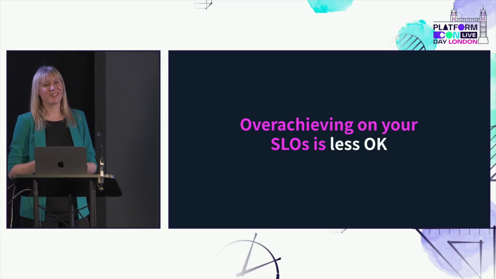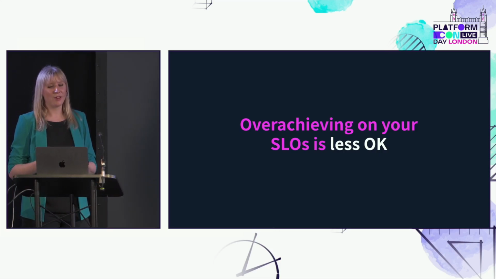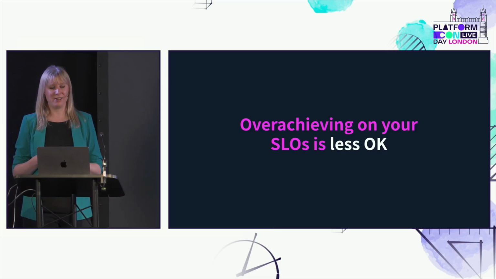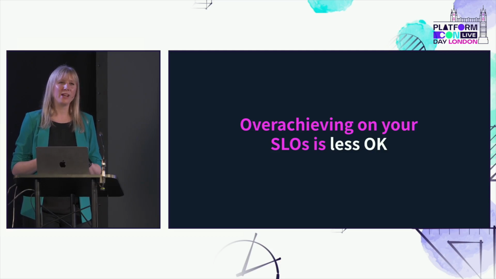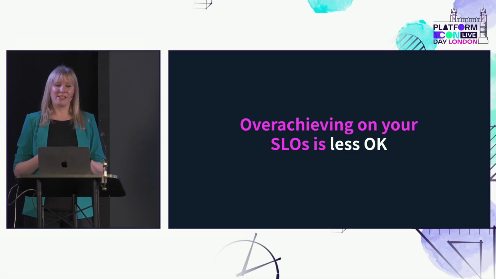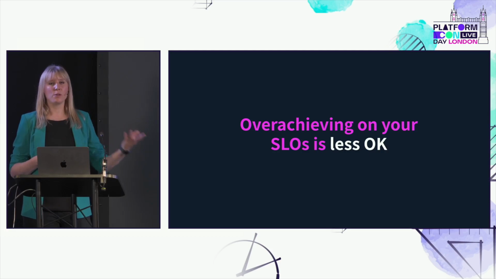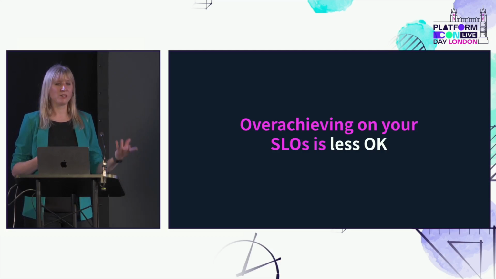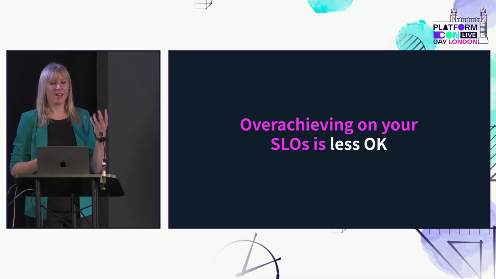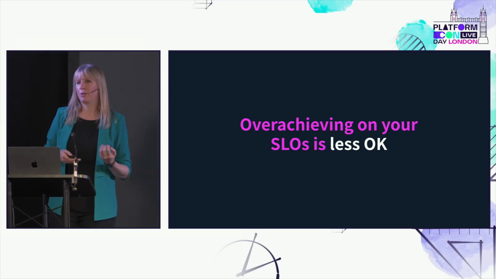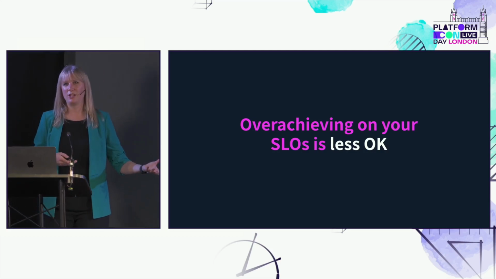Another thing which is slightly counterintuitive is I actually think that overachieving on your SLOs is less okay. If you're achieving 3 or 4 nines of availability and your service doesn't really need that, where's the waste? Is there waste because you've over-provisioned your infrastructure? That's a problem. That's burning money. That's burning time. That's burning energy. That's not very green. Are you burning money through on-call schedules where the pager never goes off?